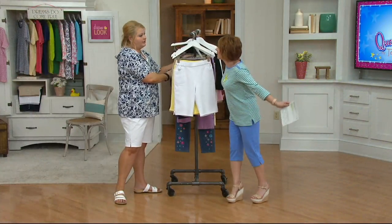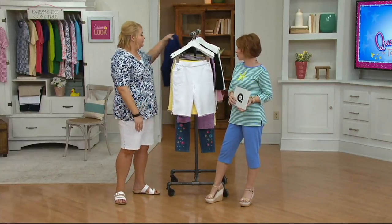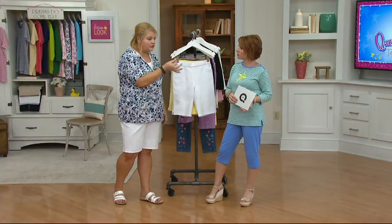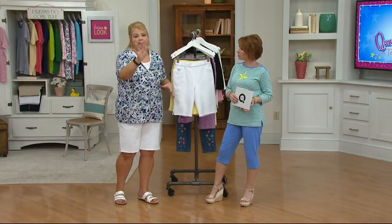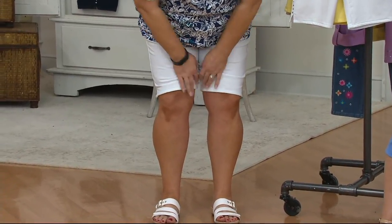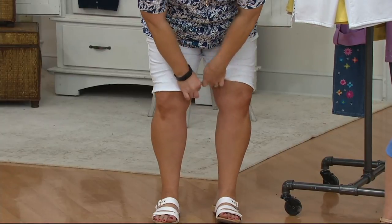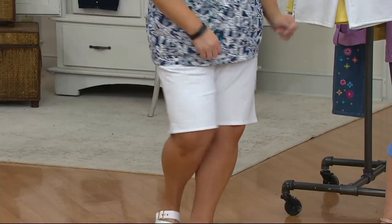The inseam is 11 inches — what does that mean? It's a true walk short, like a Bermuda short. It's not a shorty short. On Friday we did have a brand new short with an eight-inch inseam, so it was a little shorter than this, but really these are the shorts I tend to live in all summer long. Here's my little joke: if your legs rub together and you have a shorter short, you tend to get that crawl — I call it the chub rub crawl. But with this, because of the length, the style, and the fabric, you get that beautiful coverage coming and going.